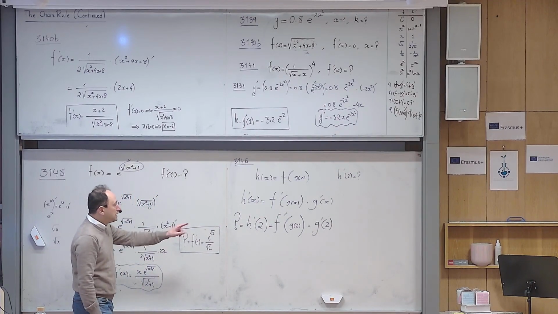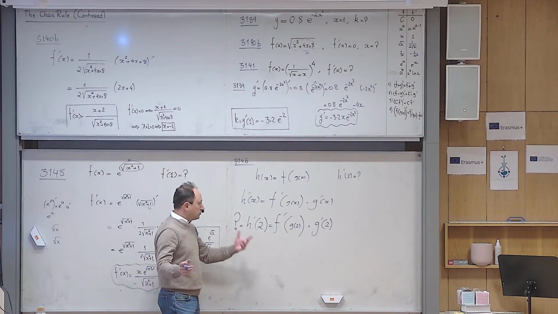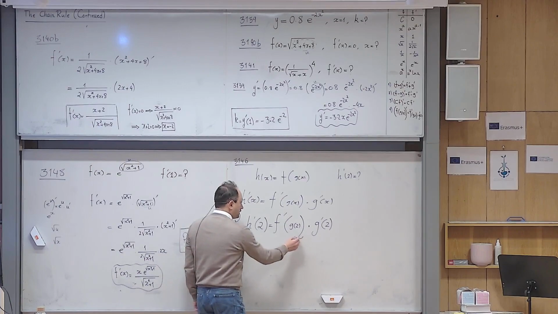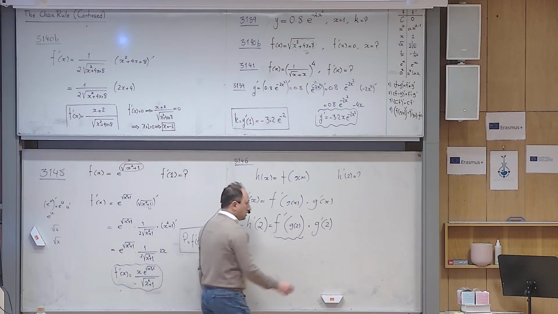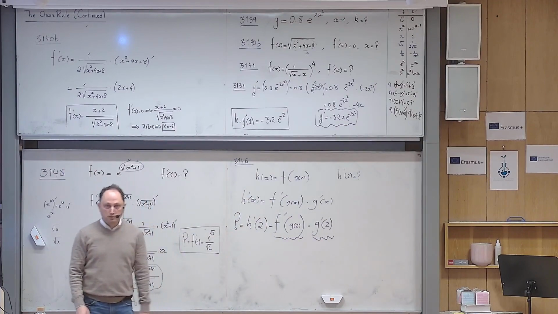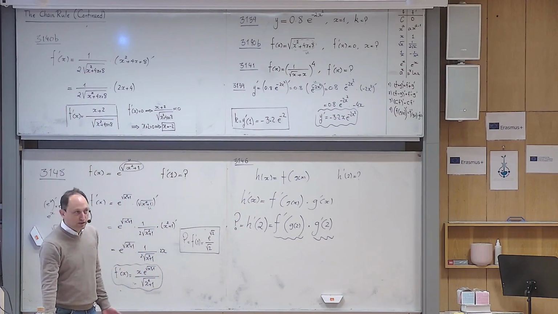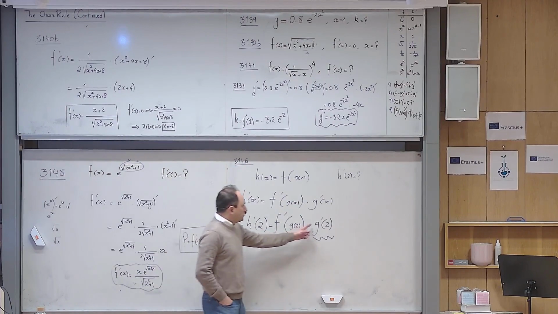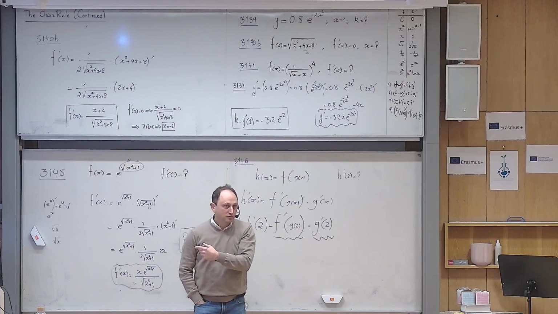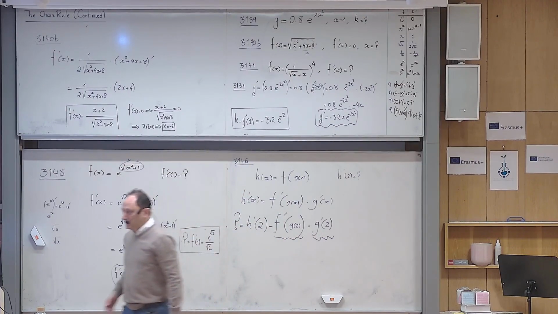And then I need to read the information I need from the figure. So I need to answer what this question mark is, and what this question mark is. Multiply them, and I will get my own question mark. But that is also easy, isn't it? Because if you want to answer what is g prime of 2, which graph do you go and look at? The graph of g prime. Yes? So let us go to the picture.